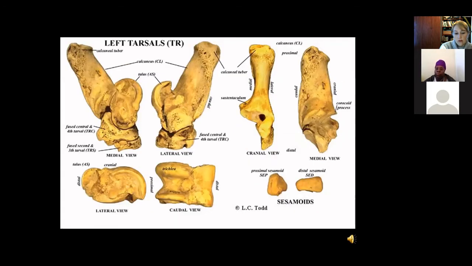The two bones in the hind foot, the tarsals, that have the most adaptation are the calcaneum and the astragalus or the talus. These bones, once again, are very high density. We find them in the archaeological record, and they are absolutely diagnostic to species level, once again, depending on what you have.